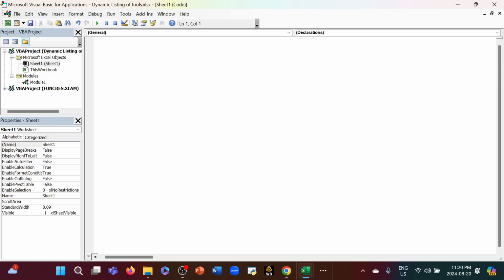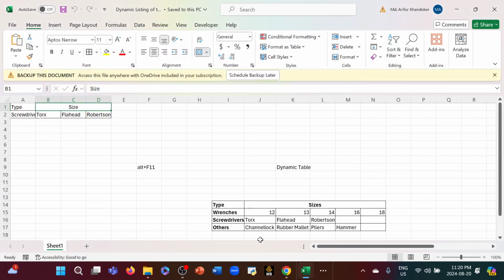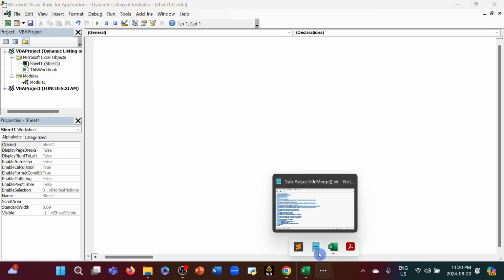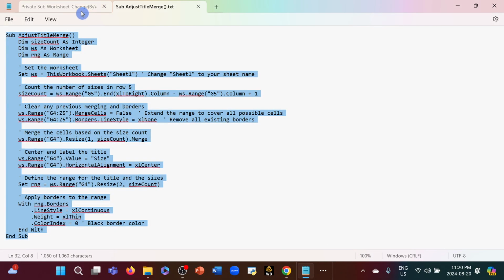Here we have to copy and paste another code, which is this one.